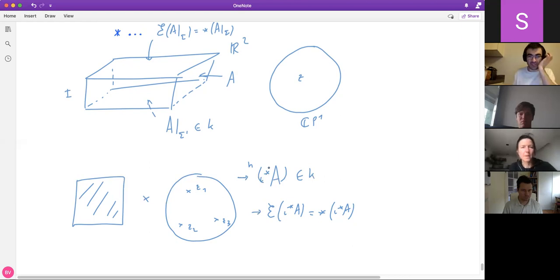And so for this story, it was crucial that I impose these boundary conditions weakly. If I impose them strongly, I couldn't then further impose this condition. These would be inconsistent boundary conditions. So if I impose this and this condition, I just get that the restriction to the boundary is zero.